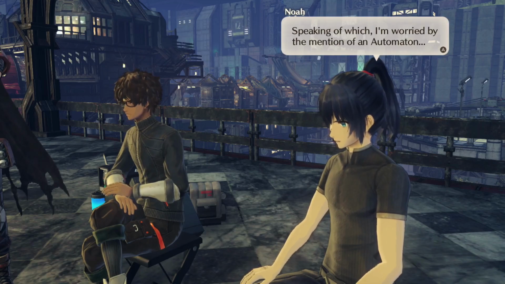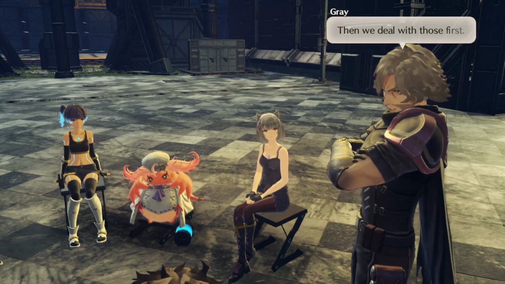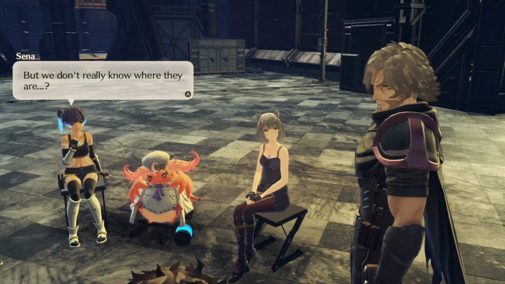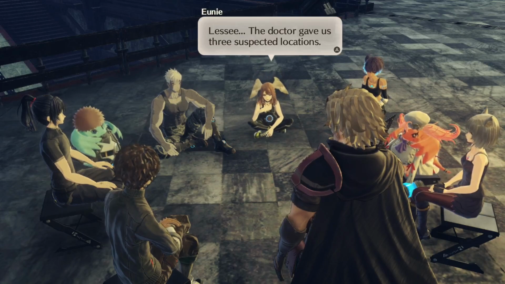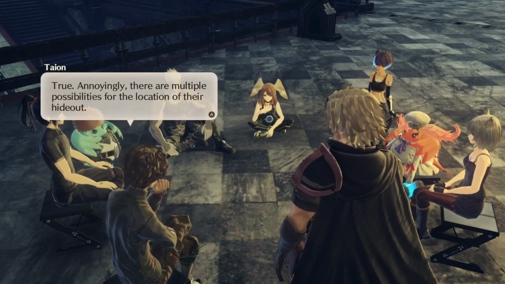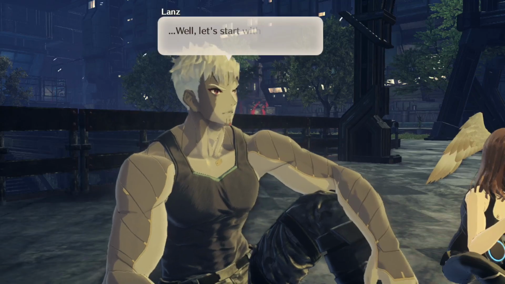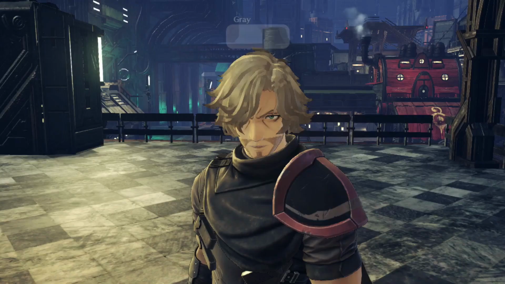Speaking of which, I'm worried by the mention of an automaton. If those things get deployed inside the city... Then we deal with those first. But we don't really know where they are. Let's see, the doctor gave us 3 suspected locations. True, annoyingly, there are multiple possibilities for the location of their hideout. Well then, let's start with wherever's most likely then, I guess.